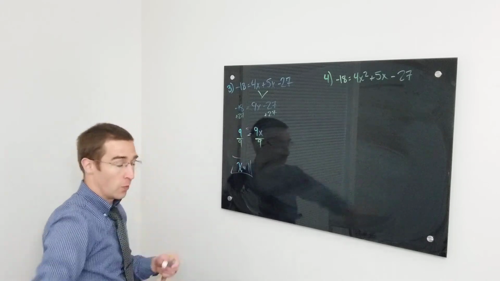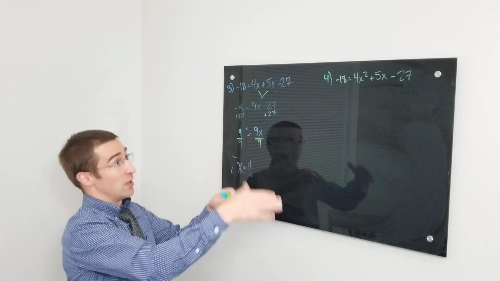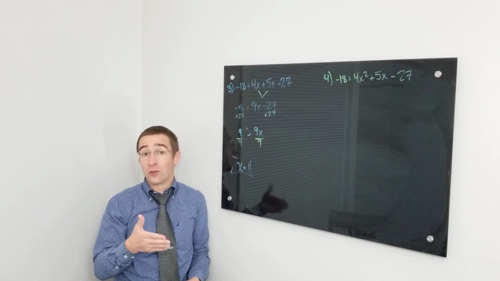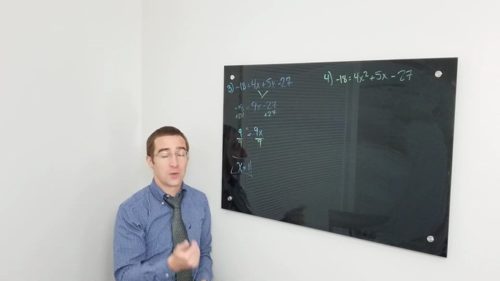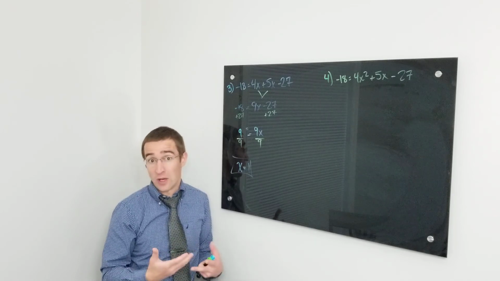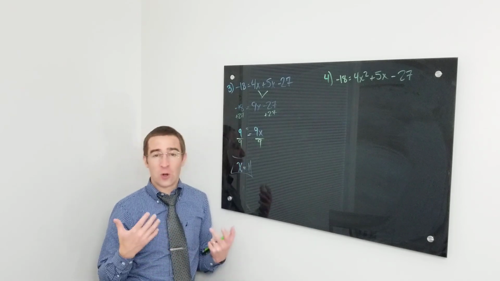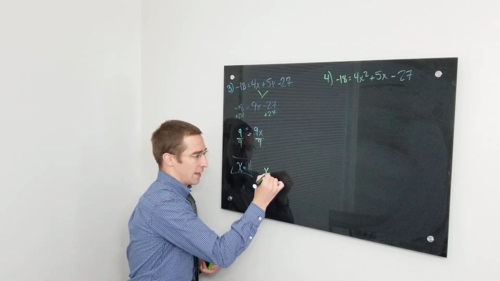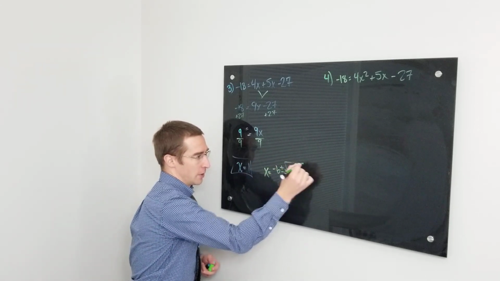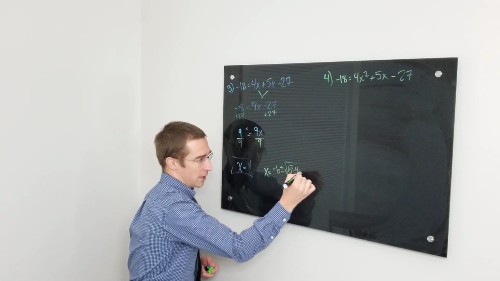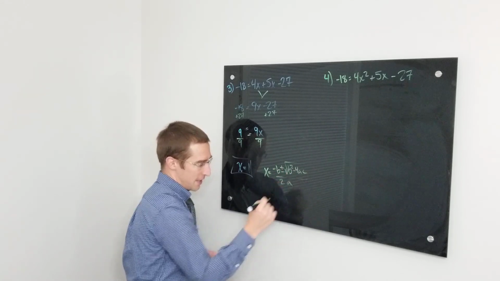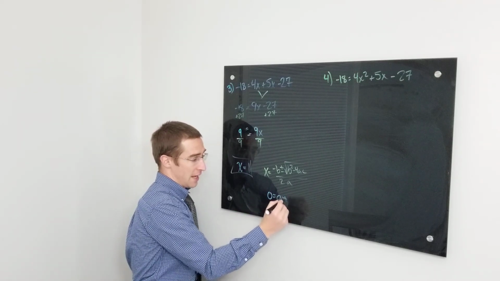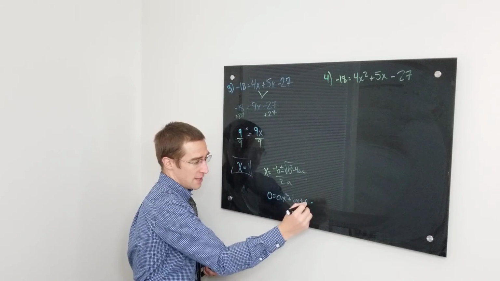Linear equation, one answer. Now let's jump over to the quadratic. It's got a quadratic, and guess what? It is in standard form, that ax squared plus bx plus c style of equation. And here, remember, we've got the quadratic formula to use. Let's write the quadratic formula here: x equals negative b plus or minus the square root of b squared minus 4ac, all over 2 times a. But that only works when we have 0 equals ax squared plus bx plus c.